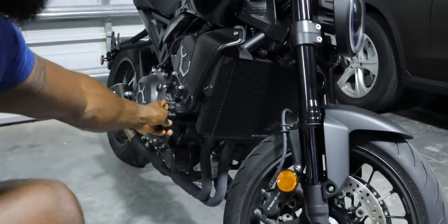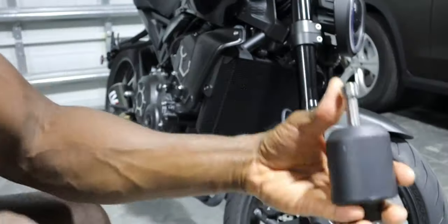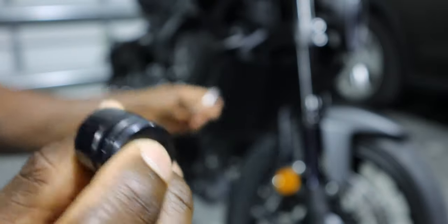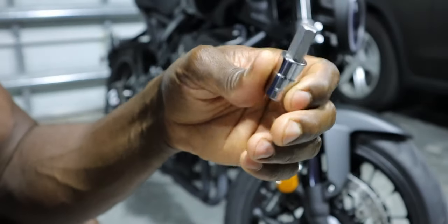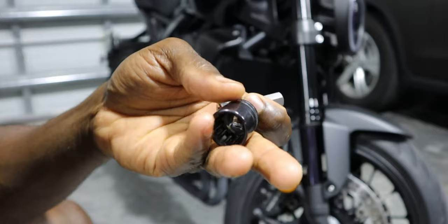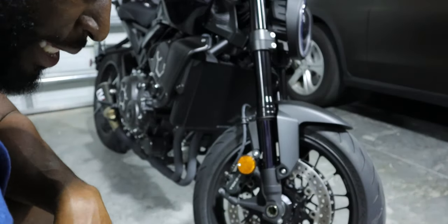As far as the actual bolt on here, currently it is gonna be a 17 millimeter to get it off. So once you get it off, you're gonna replace it with these guys, and you're pretty much gonna discard them. Again, you're gonna need a 17 millimeter to remove the current bolts. You're gonna need a 10 millimeter Allen key to insert the new bolts. And when you're putting it back, the torque spec is gonna be 59 newton meters or 43.5 foot pounds. Of course, you are gonna need a torque wrench just to get that set up. So mine's already set, so let's go ahead and remove everything, then we get everything installed.